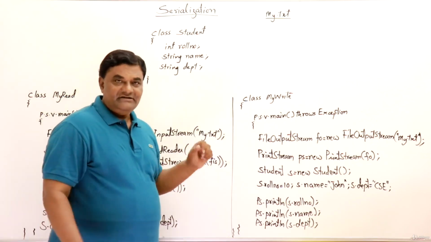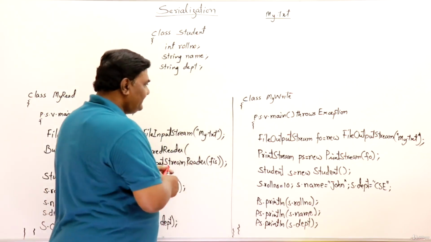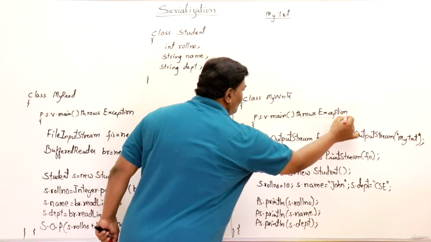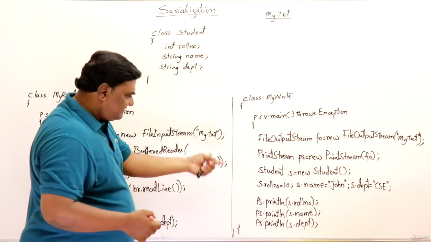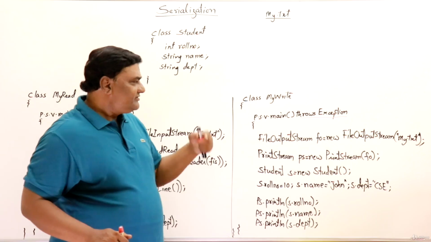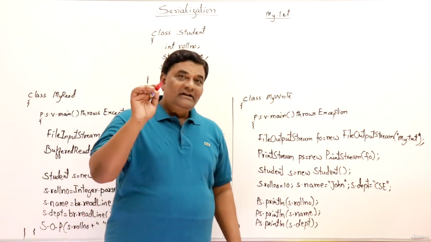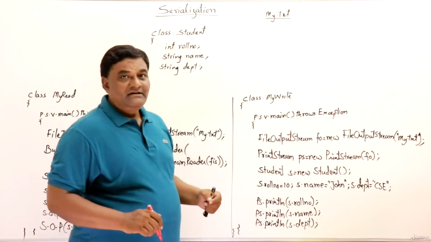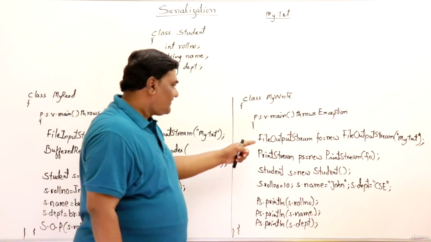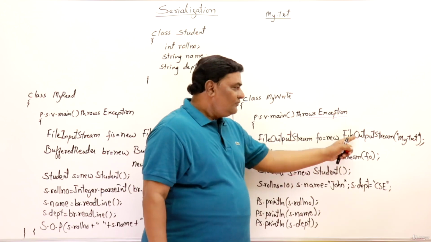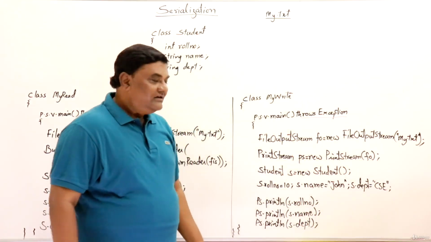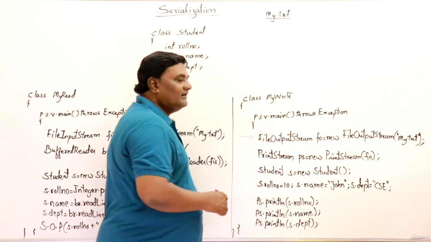So let us read and understand the program. This is the first method. The first thing is public static void main, throws Exception. I don't want to write a try and catch to make the program congested, so I have written throws Exception. It will throw the exceptions. Next, I should open that file for writing. For that I should take a FileOutputStream. FileOutputStream fo, new FileOutputStream, connected to this my.txt. So the FileOutputStream is ready.